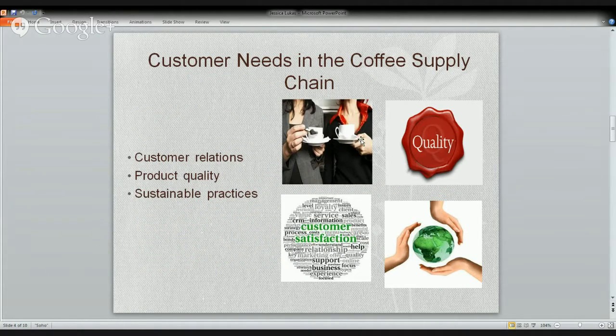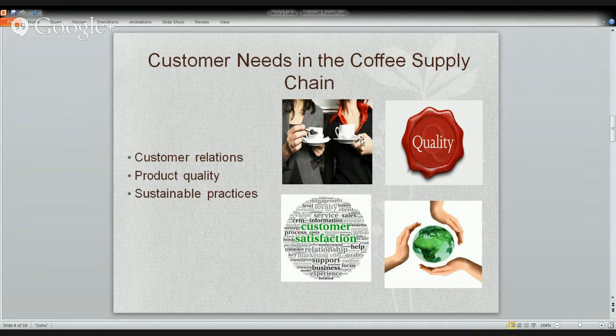The next point worth mentioning would be customer needs in the coffee supply chain. The first customer need that's really important would be customer relations. Obviously, all customers in a supply chain have need, and in the coffee supply chain, the first is being able to have an overall relationship with the different companies whose coffee products they purchase and show brand loyalty to. A relationship between a customer and the coffee supply chain can include making sure customer feedback, complaints, and issues are heard, which is always an important area for the customer. They obviously want to make sure that their opinions are being heard.